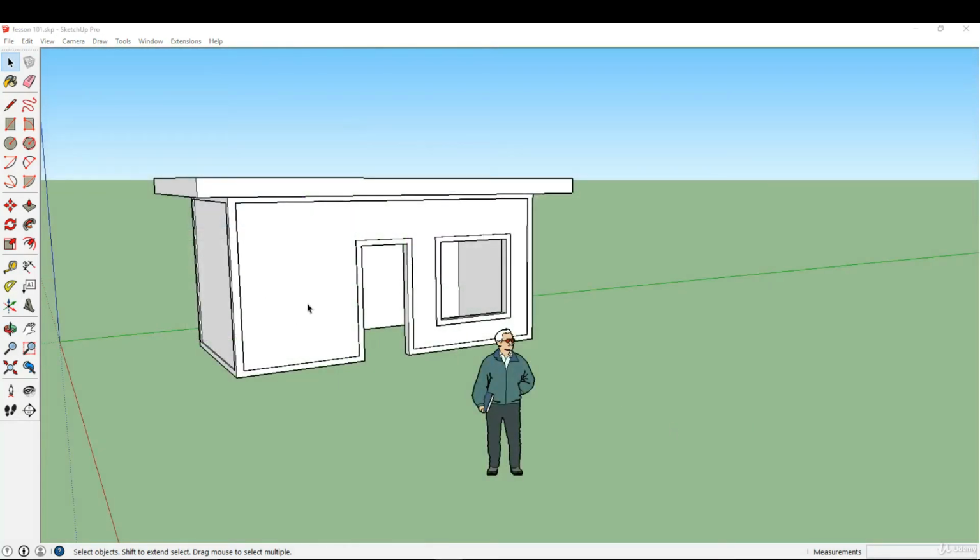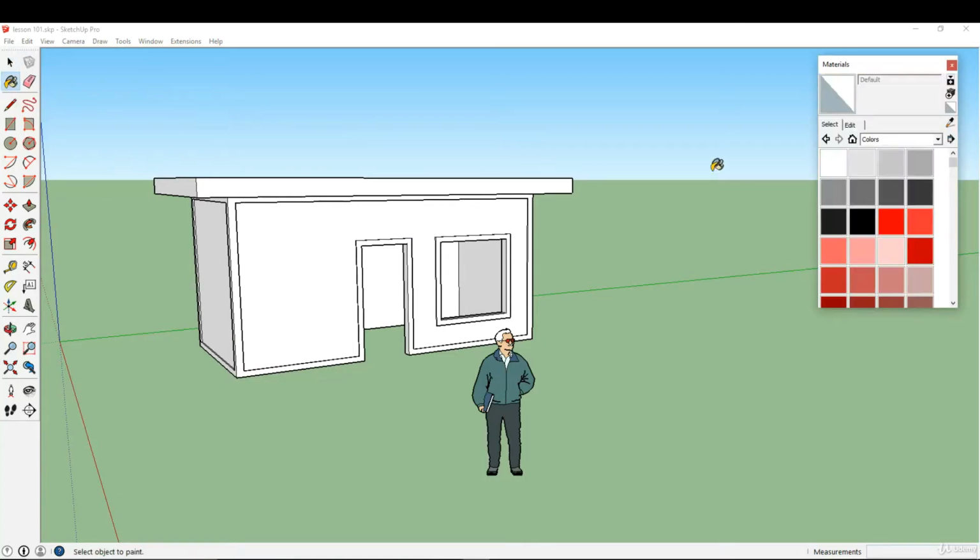Let's go over the Paint Bucket tool. Go ahead and click on Paint Bucket. Here in our dialog box, you can see that we are already in our default paint color. Now let's click on the Sample Paint tool, and let's click on the Architect's Jacket. Here you can see the Architect's material is called Steve Jacket, and now it is the current material, and we can apply that to our model. Go ahead and click on a surface.